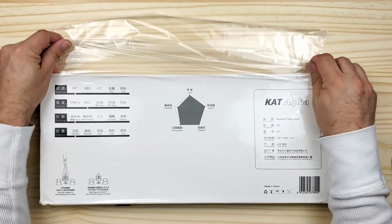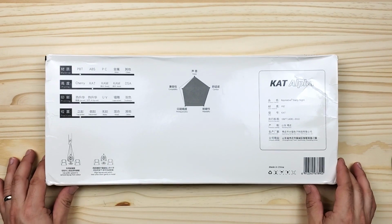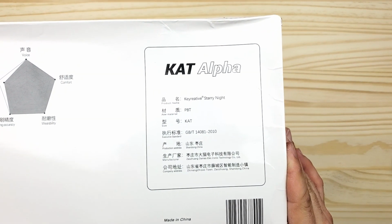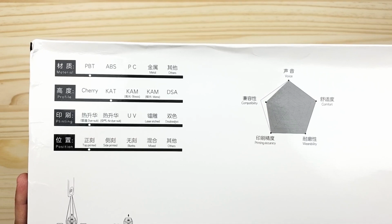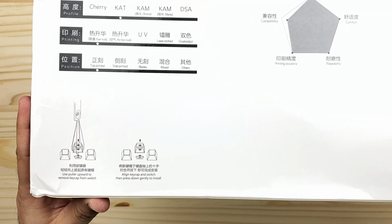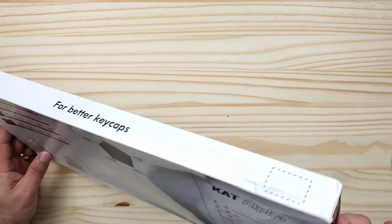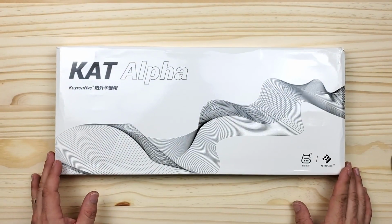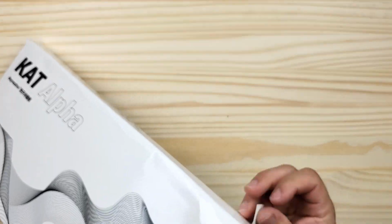The packaging was pretty beat up on arrival. I actually like the box because it's sort of a standardized template where they just check which item is included. And the text on the right actually says Keyreative Starry Night, which is a keycap set that Keyreative made, but it was not what was in my box. I actually had a really hard time getting the plastic tray out of the box. I mean, like an embarrassingly hard time.